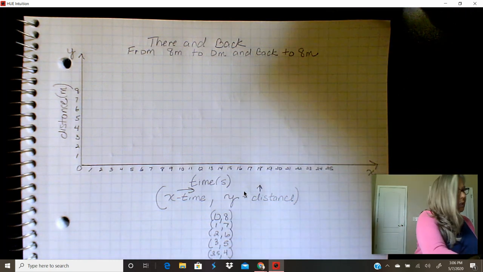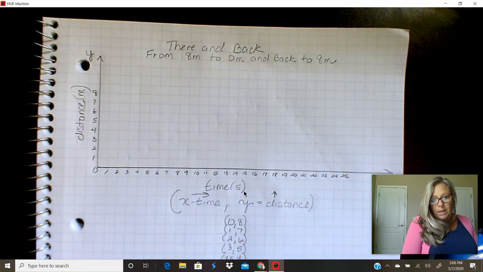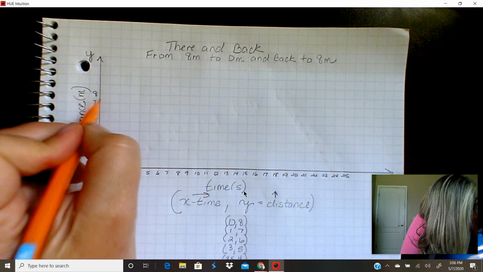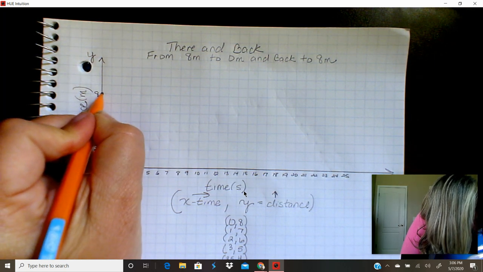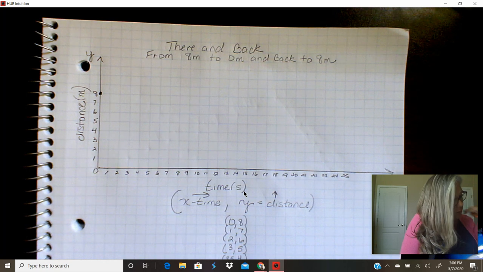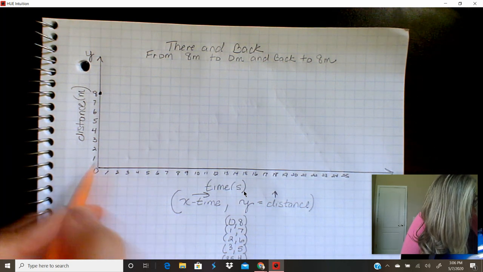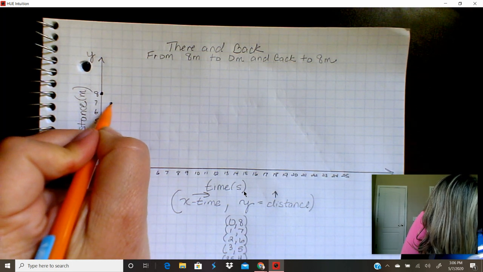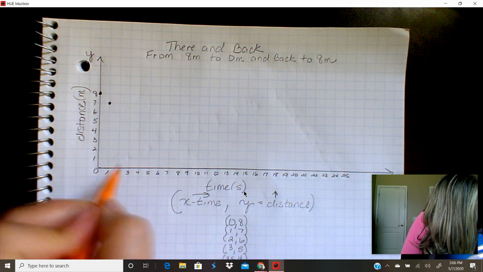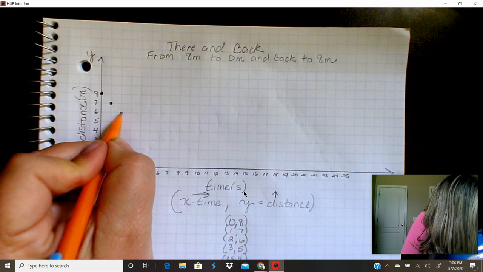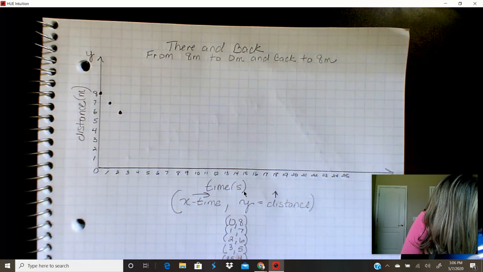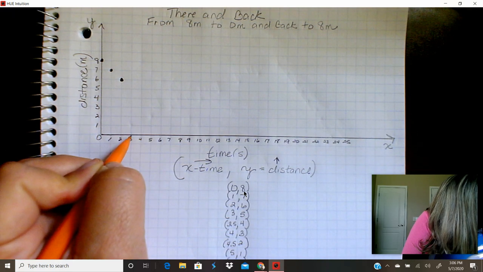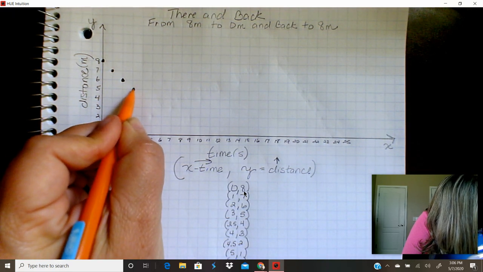All right, so let's get to the graphing. The first point that we have to do is 0 time. No time had passed, and Nick was starting at the 8 meter card. At 0 time passed, before I started the timer, Nick was standing at the 8 meter card. All right, next, 1, 7. When 1 second had passed, Nick was at the 7 meter card. When 2 seconds had passed, he was at the 6 meter card. When 3 seconds had passed, he was at the 5 meter card, sorry, not minute.